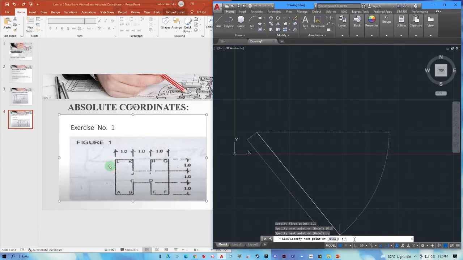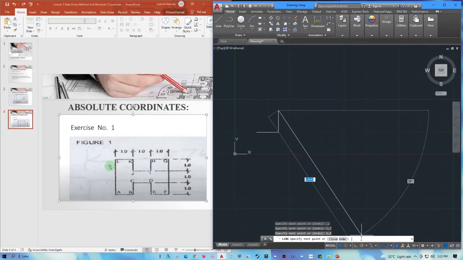Okay, so for the point C, that must be 2 comma 2. Okay, so point D will be 3 comma 2.